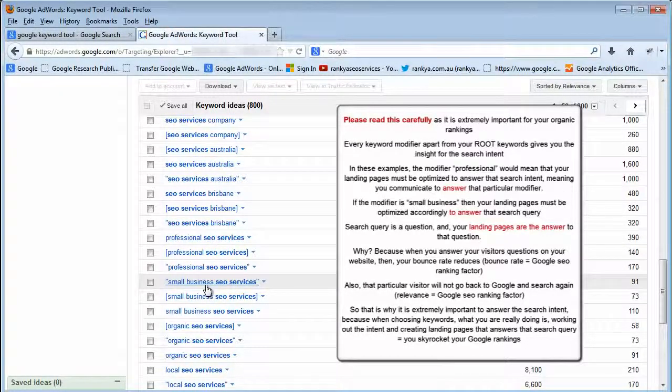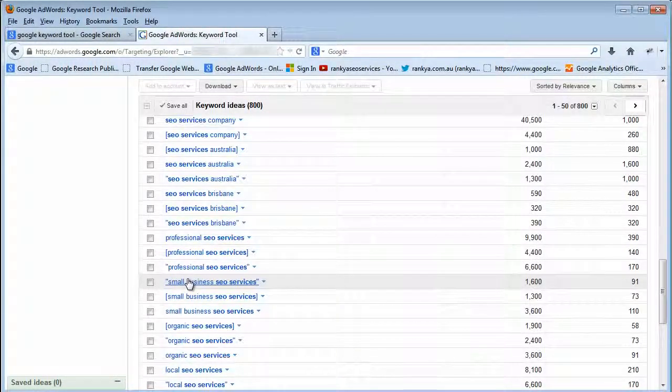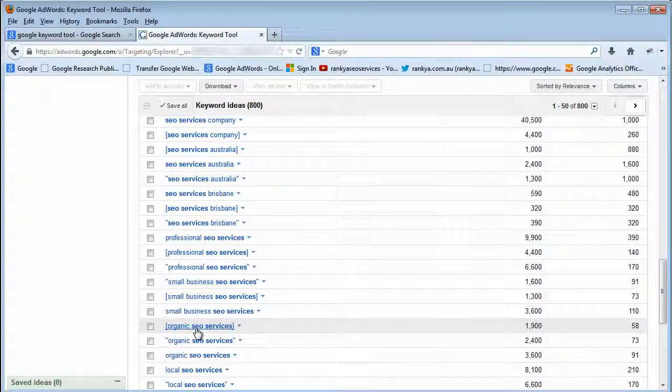That looks very promising to me. If I was in this industry, why would someone search for small business SEO service? Common sense, right? A small business owner is going to search for terms like this. Or organic SEO services.